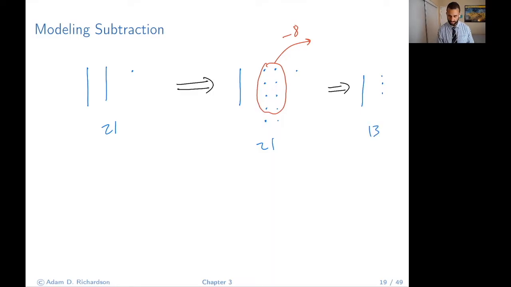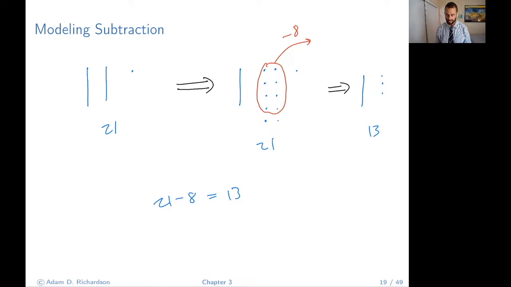So is that right? I don't know. Notice how I didn't even actually do the calculation? The model led me to the answer. That's the whole point. So here I believe I've modeled that 21 minus 8 is equal to 13. Is that correct? Well, 20 minus 7 is 13, and then I've got 21 minus 8, so that does work.